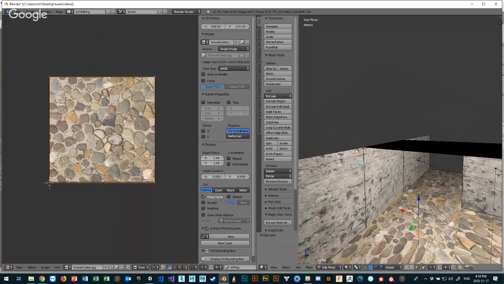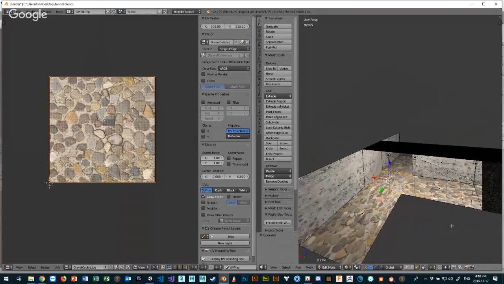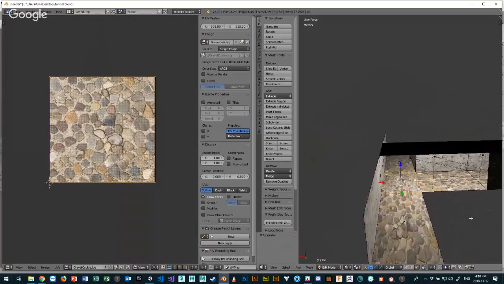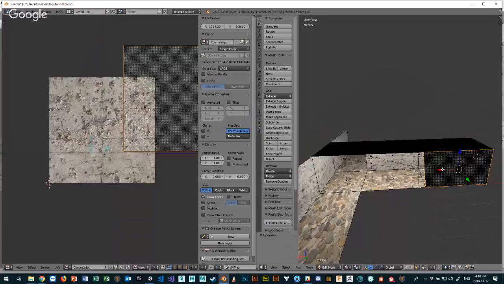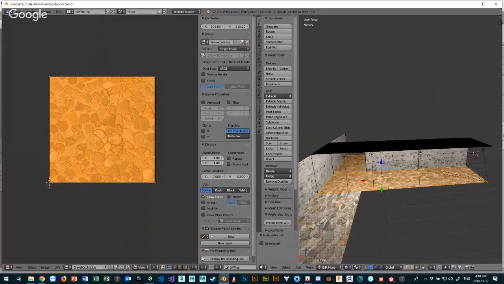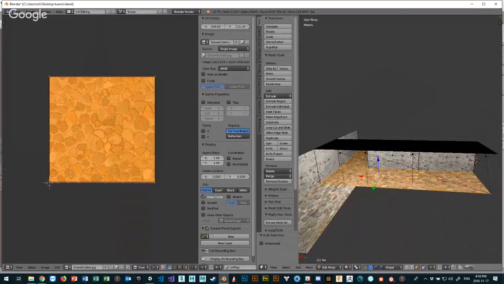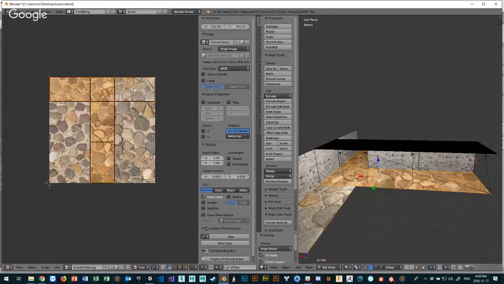The other thing we can do is try to unwrap them all again. That might be something to do, because that way we'll have a flow. Right now we don't have a flow at all, and that's a big issue. So I want to select all these floor tiles here and then press unwrap. And now they're really weird, and that's an issue as well. That's a problem, because now they're non-proportional.